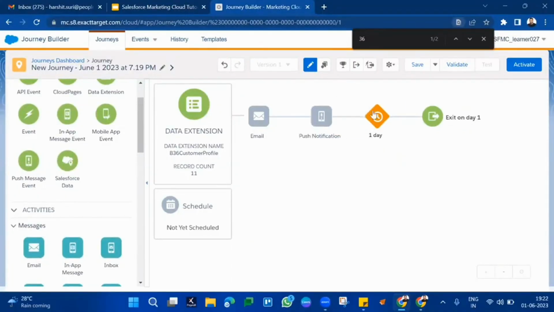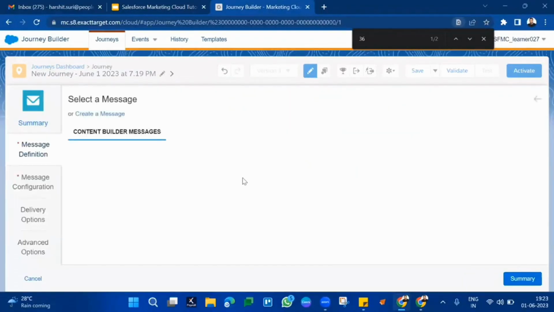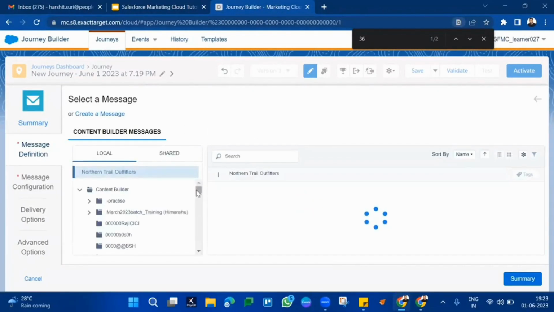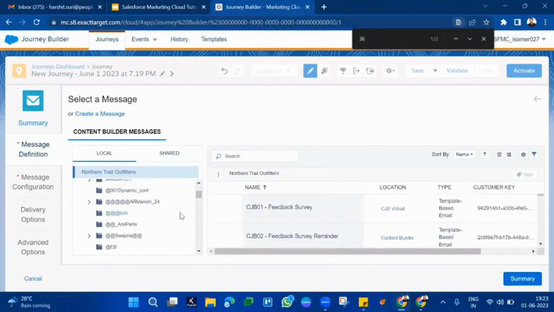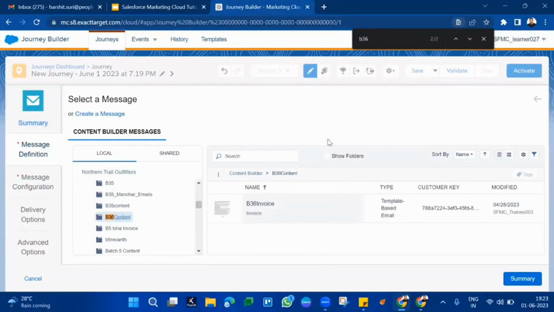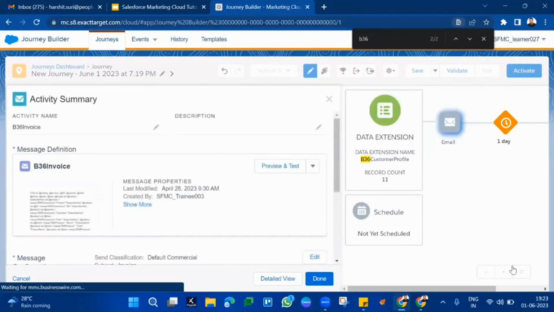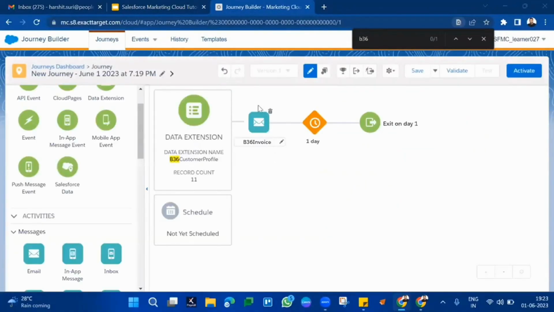We don't need email, SMS and push notifications here, so we will remove them and we will configure the email activity. So we have configured the email activity here.